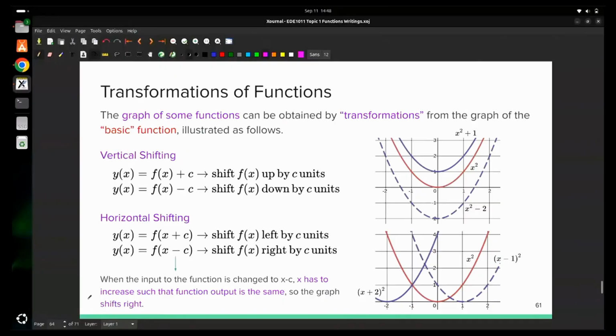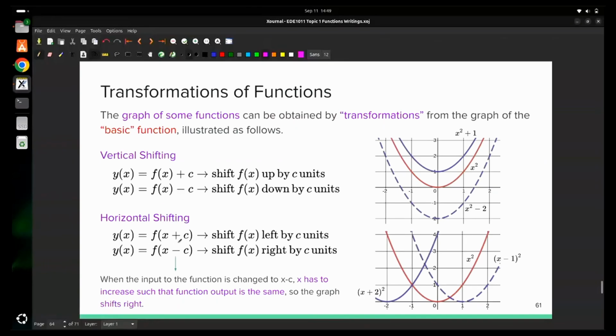Okay, then the thing about horizontal shifting is this. With horizontal shifting, you have to mess around with the x instead of the y, because when you plus c or minus c to the y value, you shift up and down. But if you want to do horizontal shifting, then you are going to change the input x. Originally you have f of x, where the input is x. So if you want to shift left, you plus c. There's no typo here. You plus, you don't minus, which means it's the opposite of y.